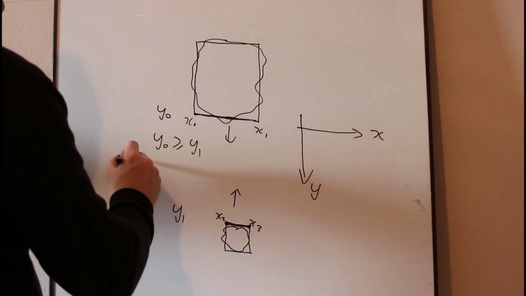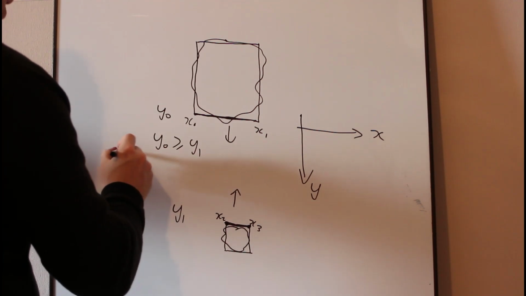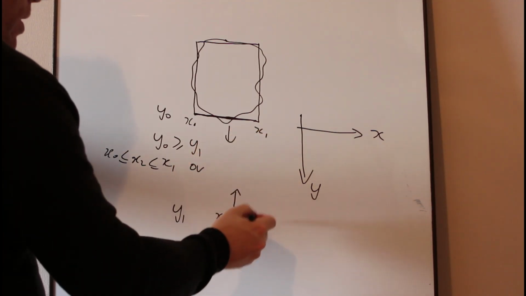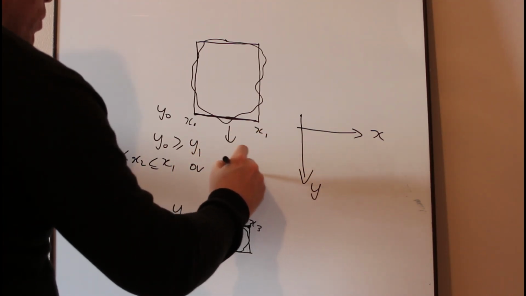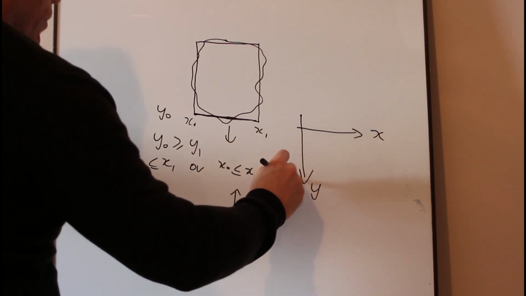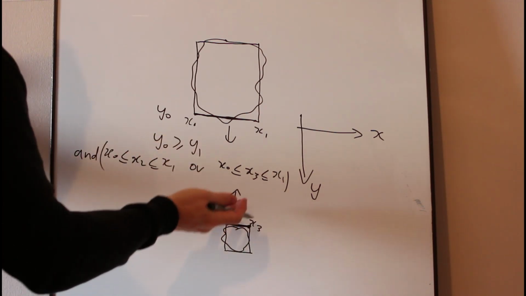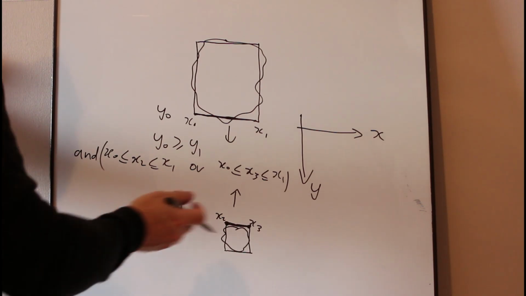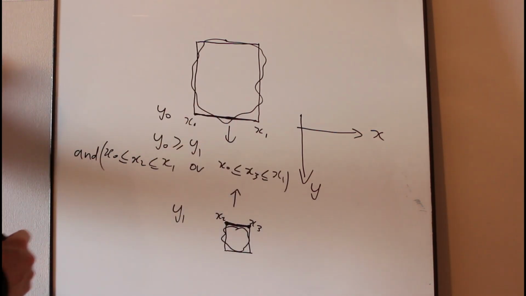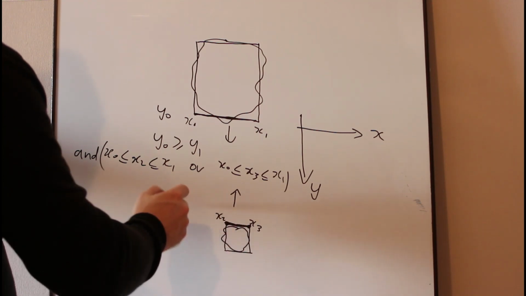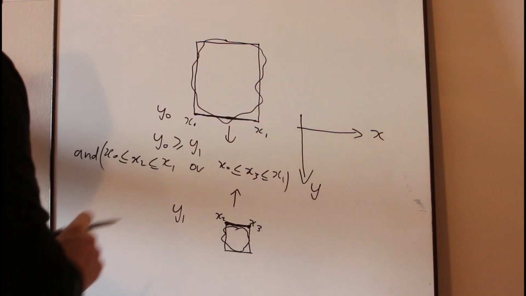So in other words, we'd have that x2 is between x0 and x1, or we could have that x3 is between x0 and x1. So those are the conditions. It's basically this and this. So we need the vertical distance to be less than or equal to 0, and we need that there's a collision horizontally. So I'm going to code that up. It's very, very simple to do this. We just need to store these values, basically the y values and these two x values for each sprite.